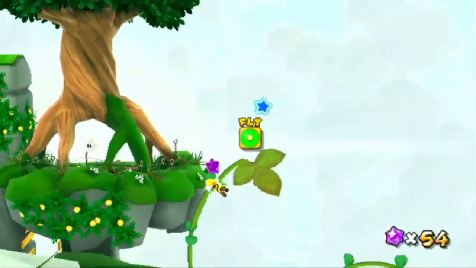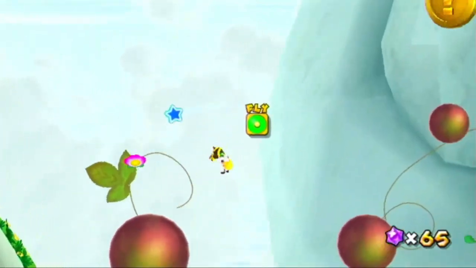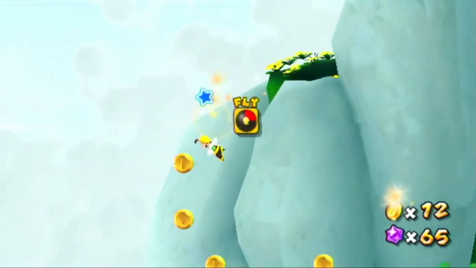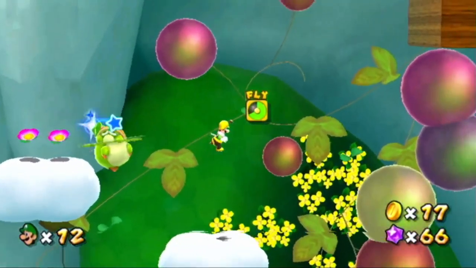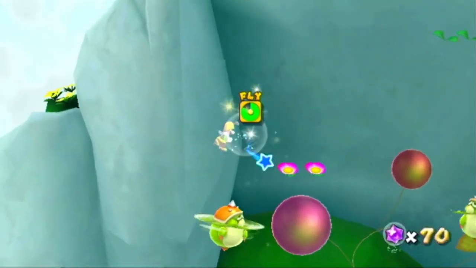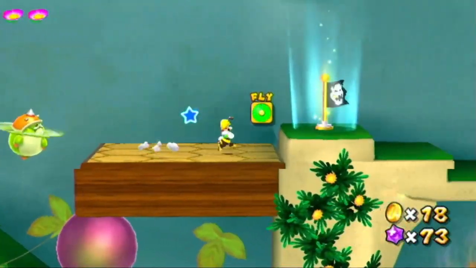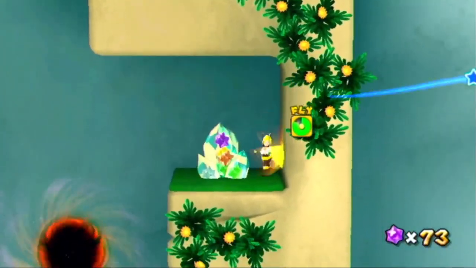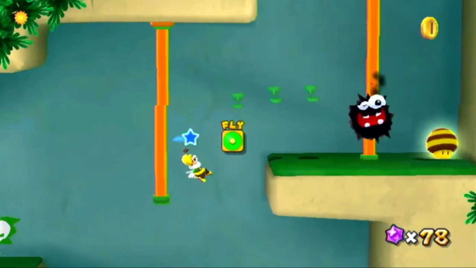Hey, at least I'm getting tons of star bits. Right, we've got the first one already, so... oh my god. Get tons of coins there. And do not take damage, otherwise you will die. Kick the ball! I can only imagine if it was this way. Where's the other green star? We've gone past the first one. But where's the second one? I forgot.